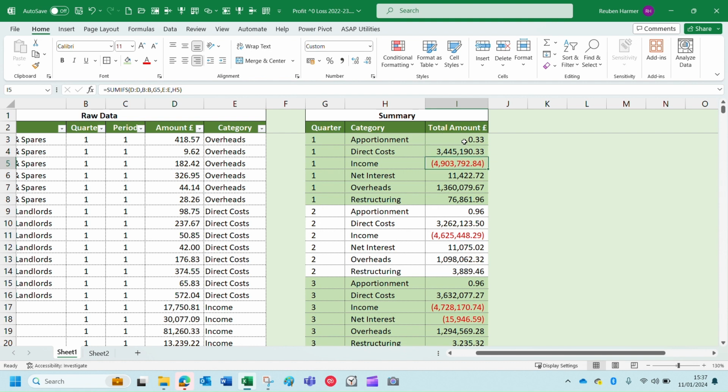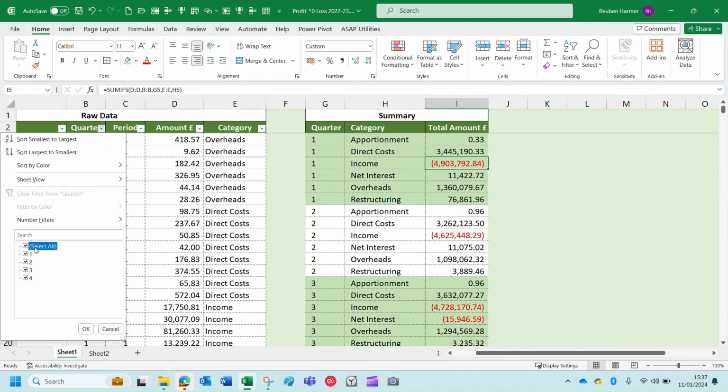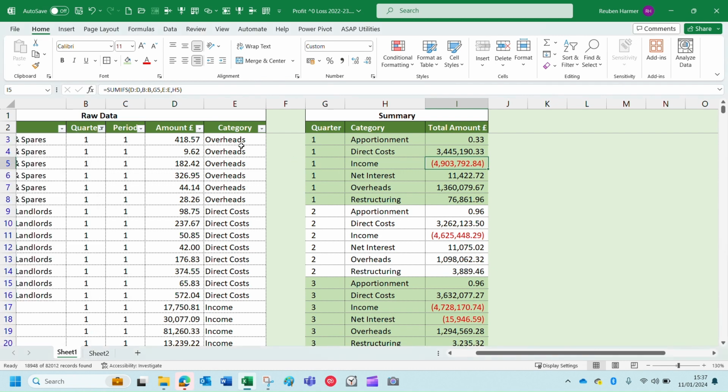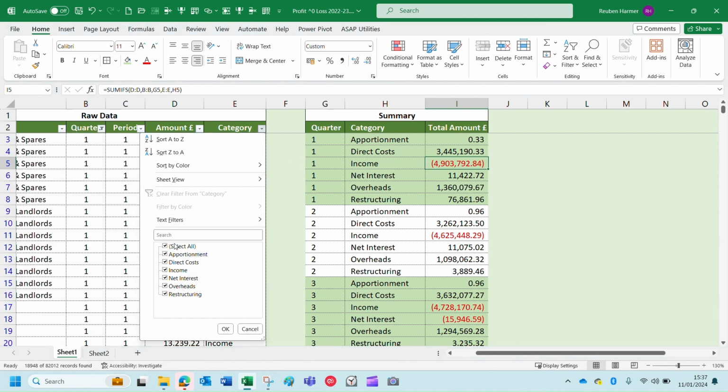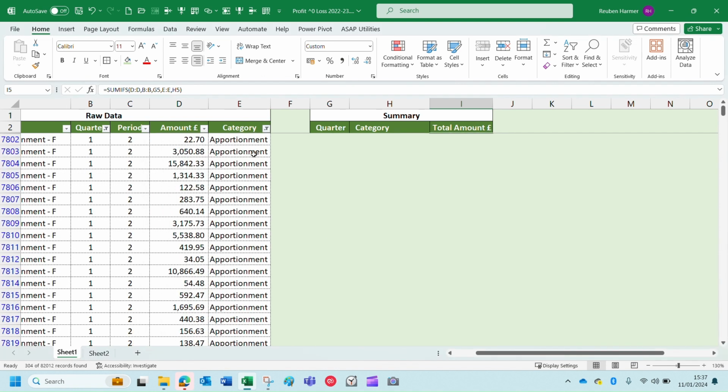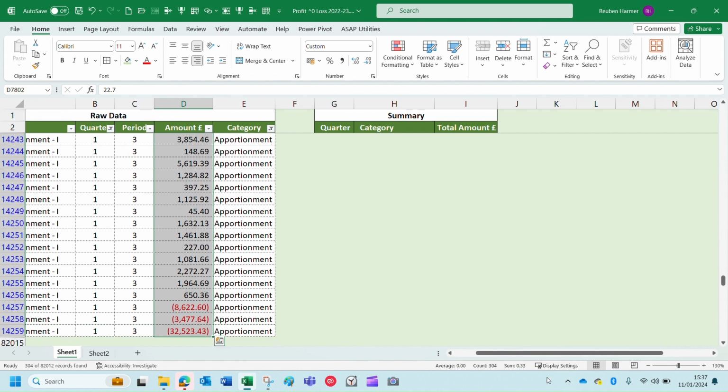Now let's check to make sure that our formula is working correctly. So I'll go over to our data and I'm going to filter that by quarter one. Then I'm going to filter it by each category. Apportionment, okay. What's the total value of apportionment for quarter one? Well, if we look down here, 0.33, which is what we said.